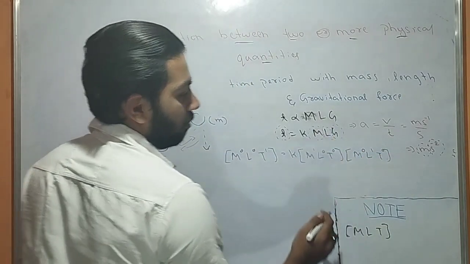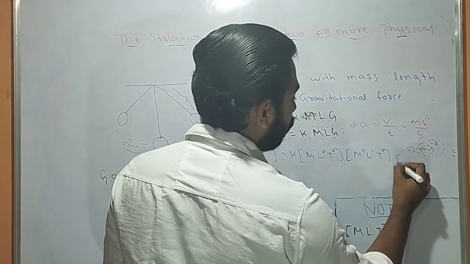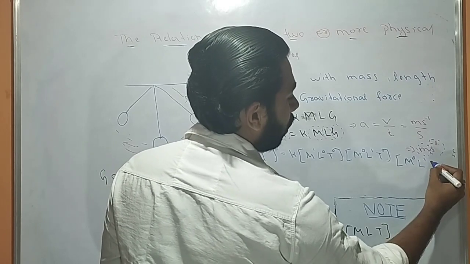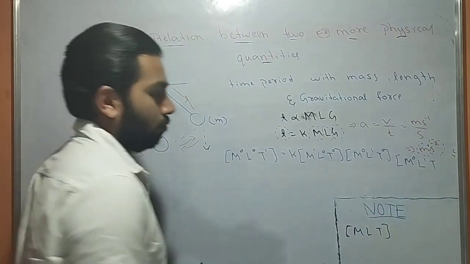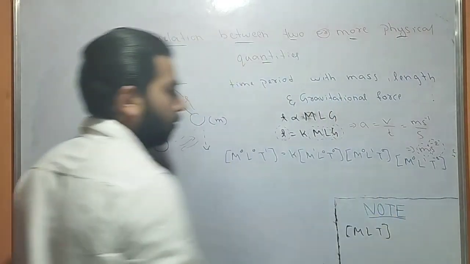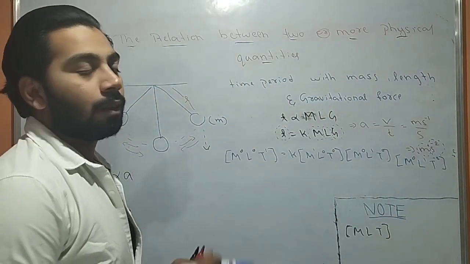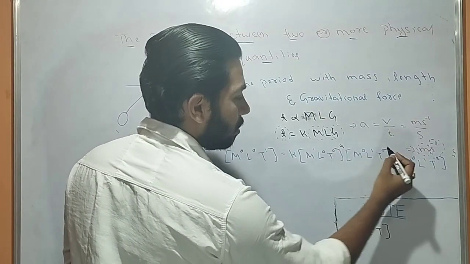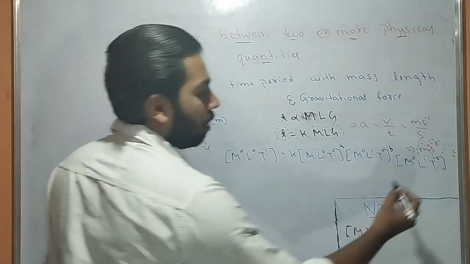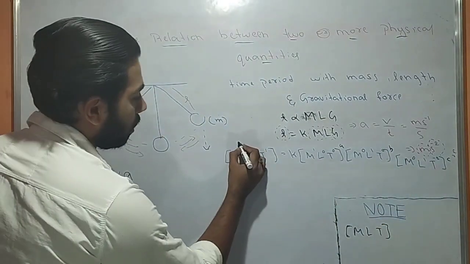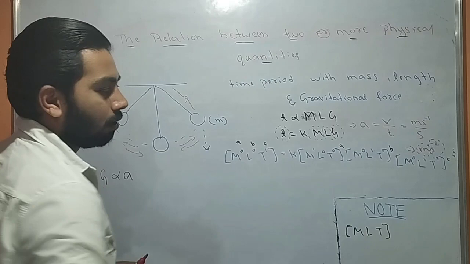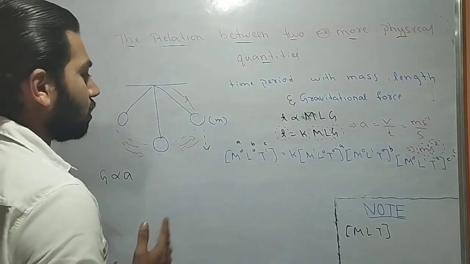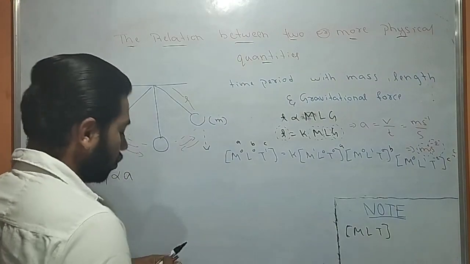In this gravitation force, you have length and you have time. So you can write it as: mass is equal to 0, length is equal to 1, and time is equal to -2. Okay students, now you have this formula. Now just write here, this is power of A, simply for your easy method. This is power of B and this is C. Similarly here also, this is A, this is B, this is C, for comparison. Now we solve this, solve this, solve this. How can you solve this?